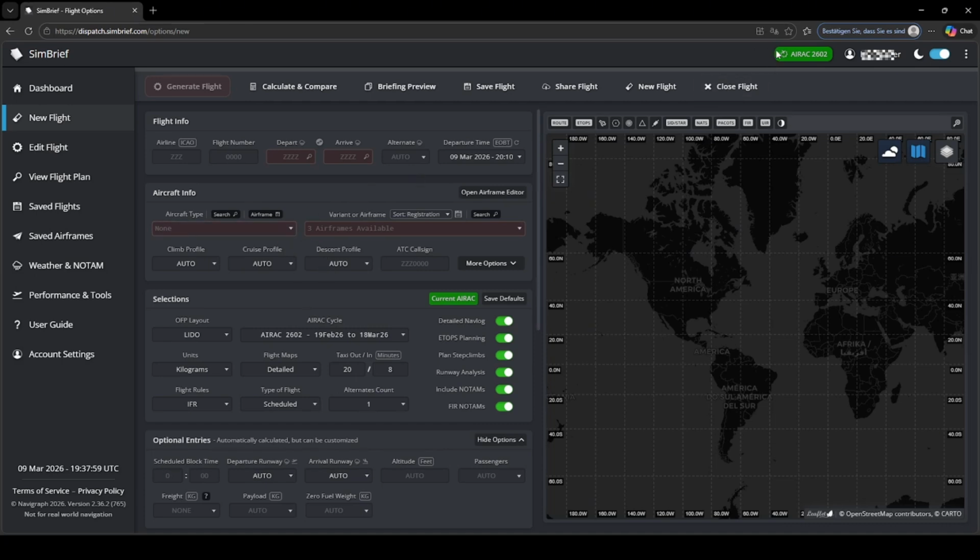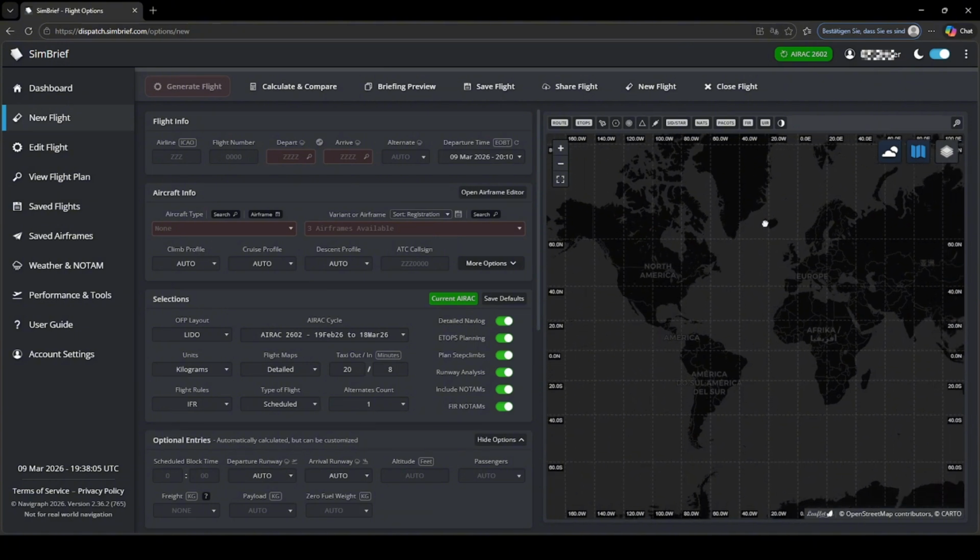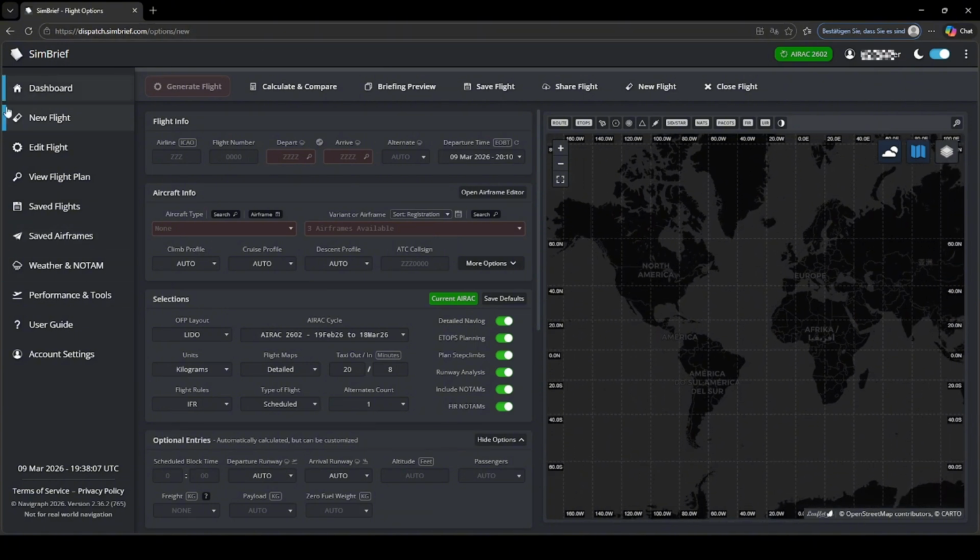For example, I have the newest nav data which is available, but the nav data are not freeware, so you need to pay for them. But SimBrief itself is completely freeware, and you can just get started here with a freeware login to your Navigraph account, which you can of course create for free as well.